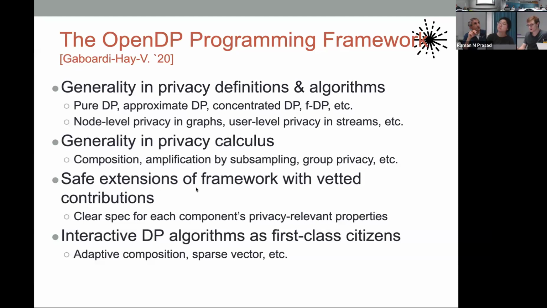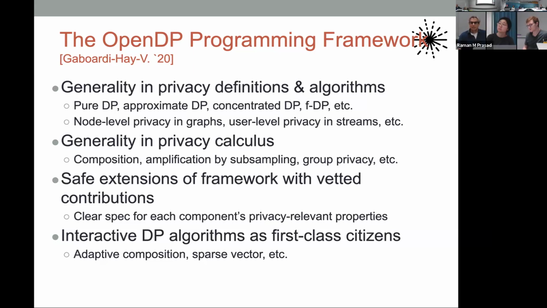So we also have the ability to create safe extensions of the framework with better contributions, because we have a clear specification for each component's privacy relevant properties. I'll talk more about transformations and measurements in the slides. Those are the two pieces that encompass all of the privacy and stability relevant computations.